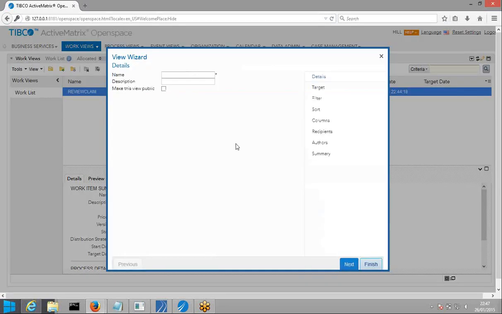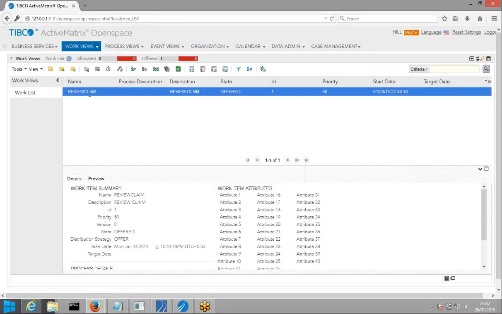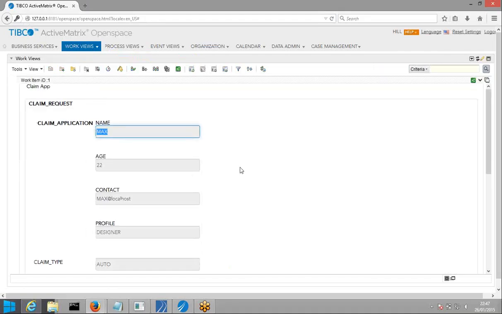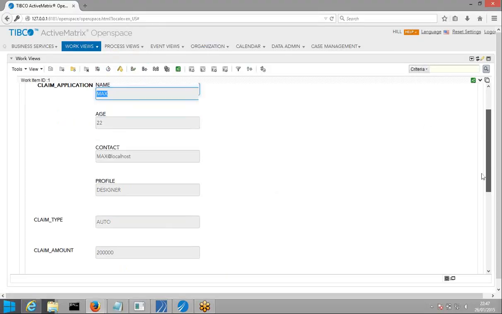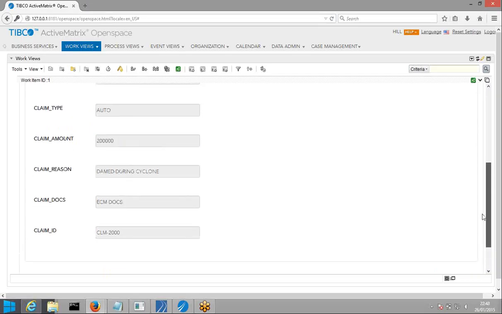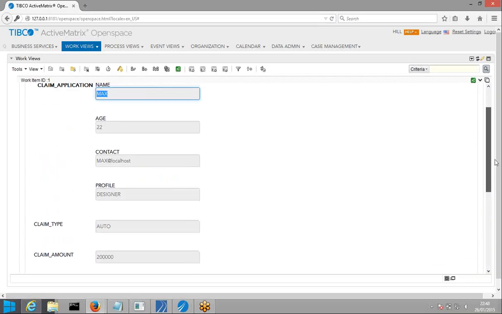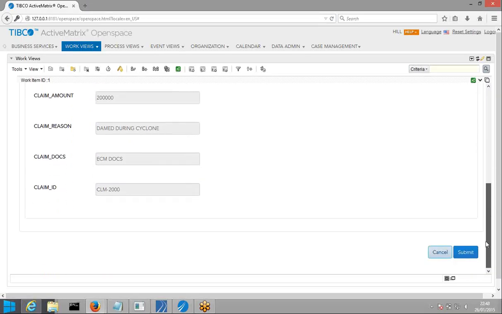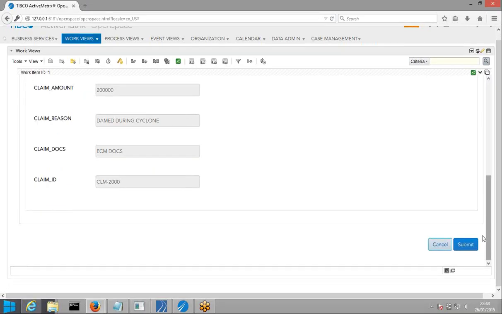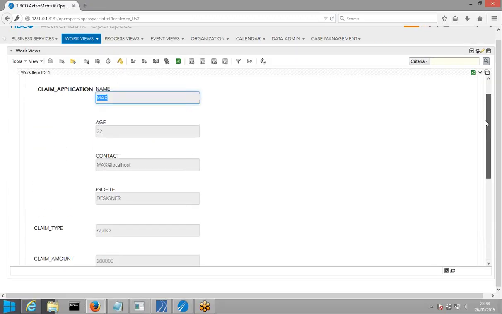So double click. There you can see it will show him the data. This is the request object. When you click on submit, since it is a page flow, you're not going to get one more work item.